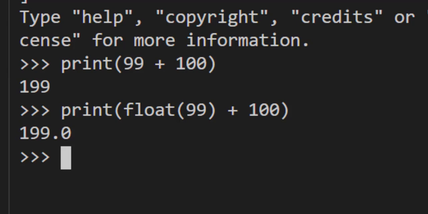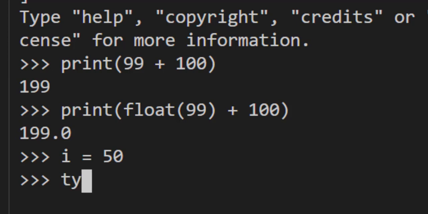Okay, so to give you more examples about the word implicit, let me say we're going to assign i to 50.